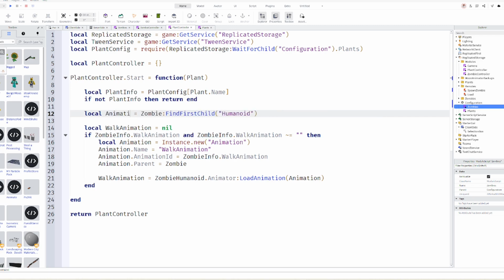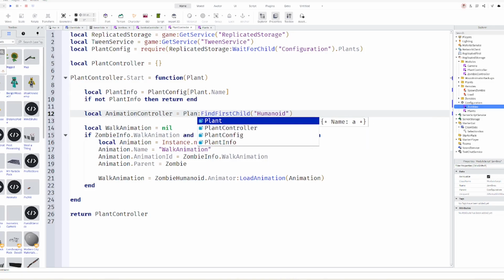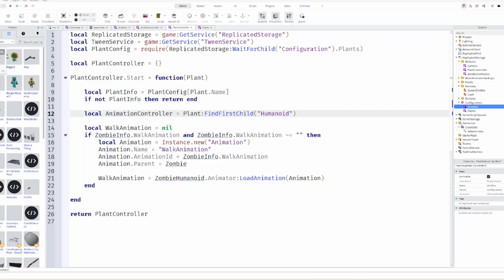And then we're going to get the animation controller, and if you have a humanoid, just do the same thing we did with the zombie. And if you don't have a humanoid, do the same thing we're doing with the plants. If you look inside the plants, you'll notice I added an animation controller, and I think I said to do that last time. It also has an animator.